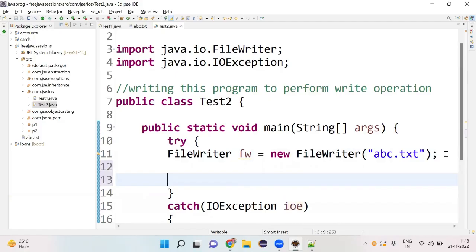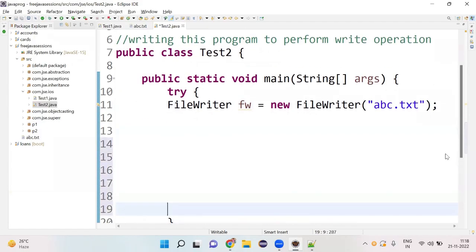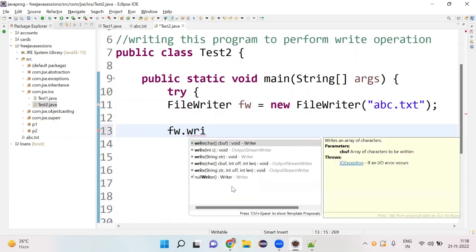After you create the FileWriter object, what we need to do is write some data. To write the data, you have a write method, but the write method is expecting input. The write method expects an array of characters, an integer, or a string, and we have the write method available as an overloaded method.